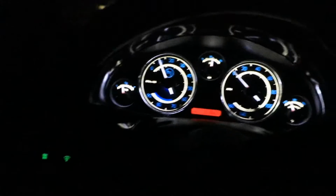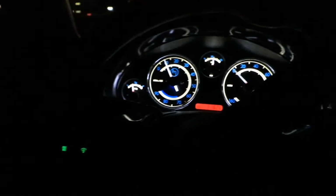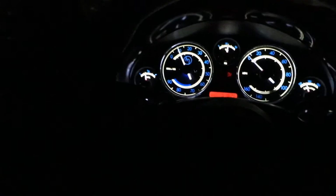Full lock to the left? I mean, maybe a tiny bit of rubbing, but nothing crazy. Alright, now let's do to the right. Kitties! Oh my god, the kitties under there.